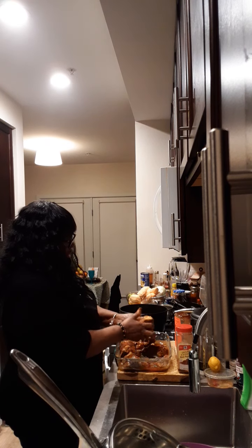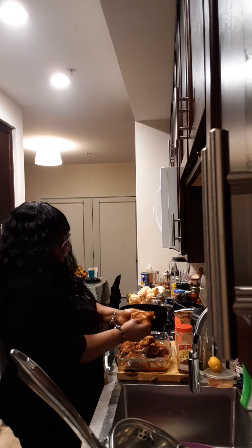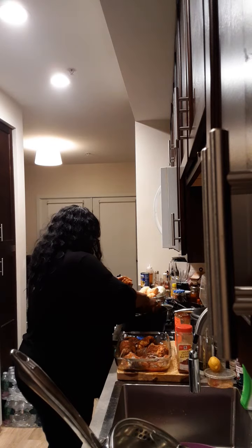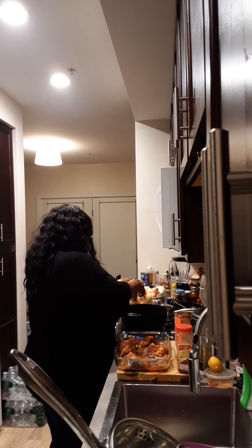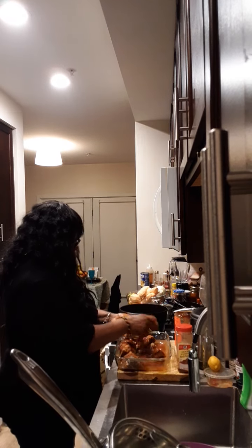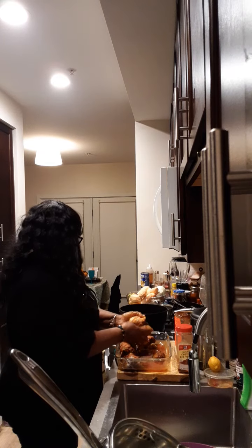Again, all that seasoning that you just dumped over in there, they're all going to get seasoned. Just rub them together. See how the seasoning went on all of them? Then you just want to fry it a little bit to get a coating on it, to get a beautiful caramelization going on it.